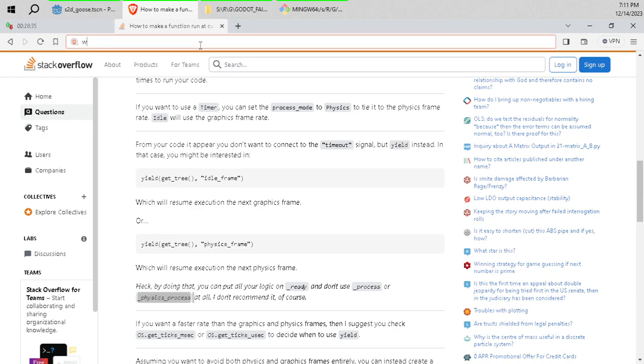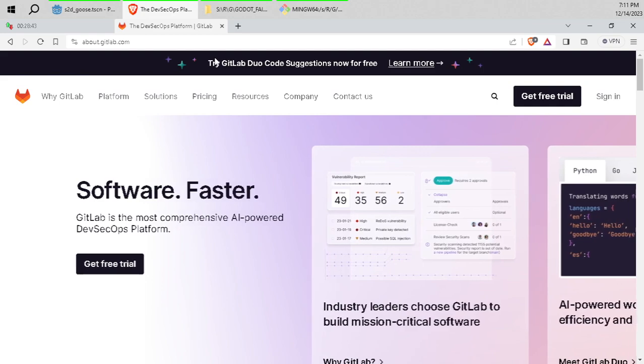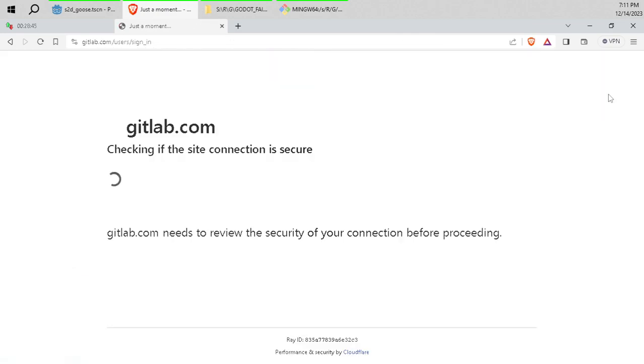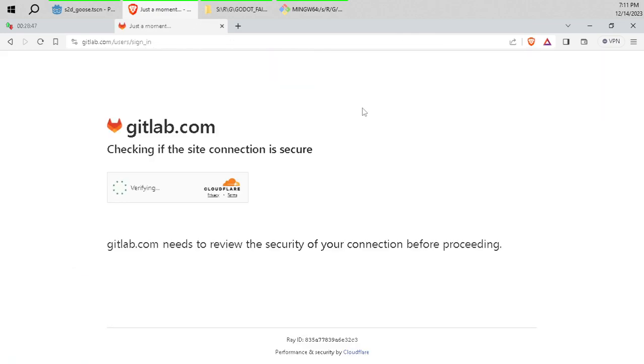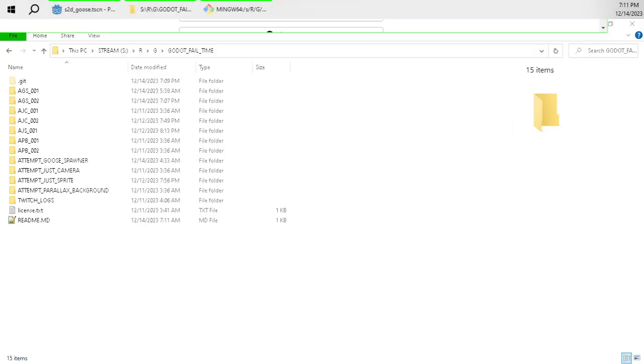So let's go to www.gitlab.com. Let's make a GitLab repo so that we can push up our code to GitLab. So I need to go sign in here. And I'm going to put this on my other monitor so you can't see what I'm typing, in case I accidentally show my password or something.